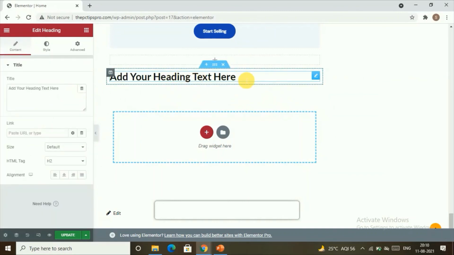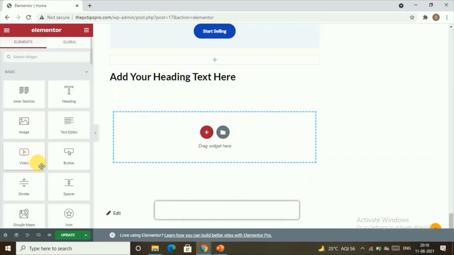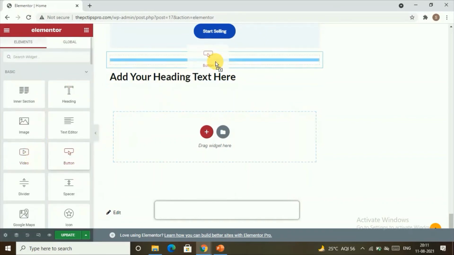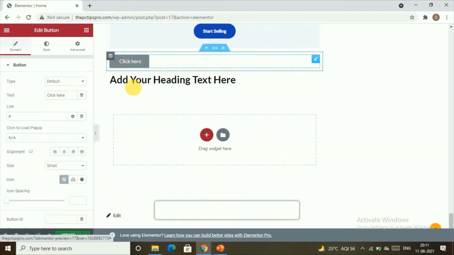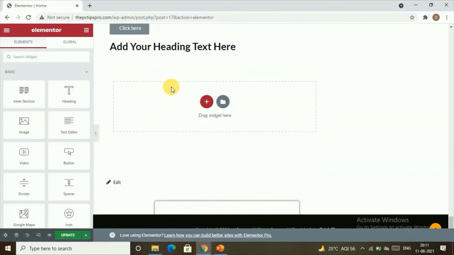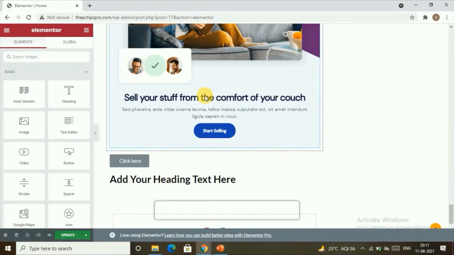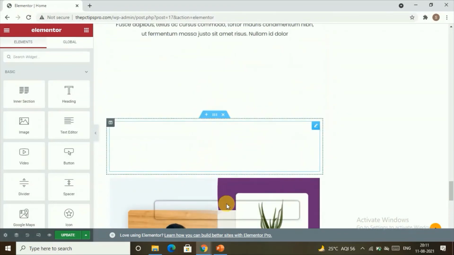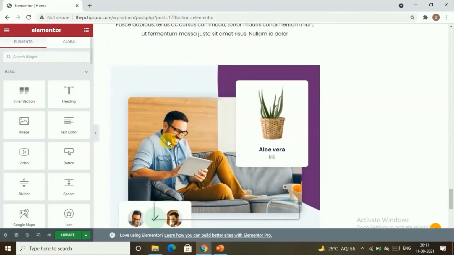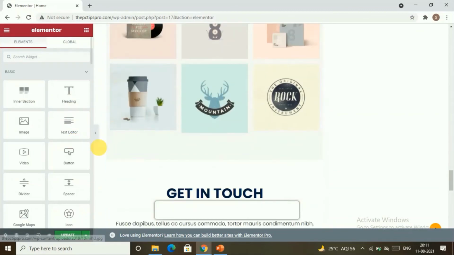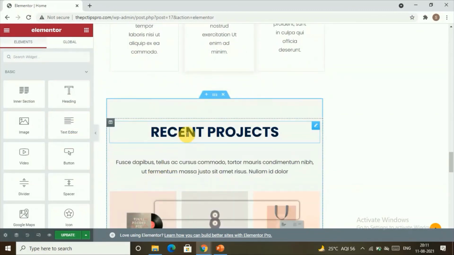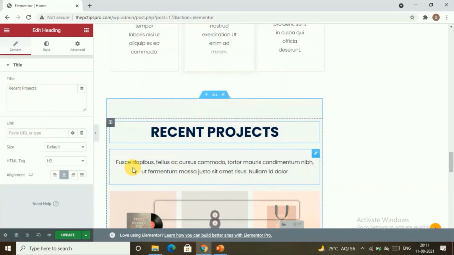So in order to add your text, and if you want to add your buttons or images or anything, if you want to add your button, you can just drag it and drop it here. So you can just click on this, you can change this text, or you can add even more images just by clicking on this plus icon. And if you want to delete any blocks, you can just hover onto them, click on this close option in order to delete those. And you can change this text also just by clicking here.